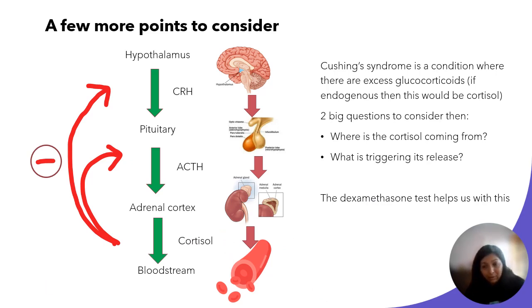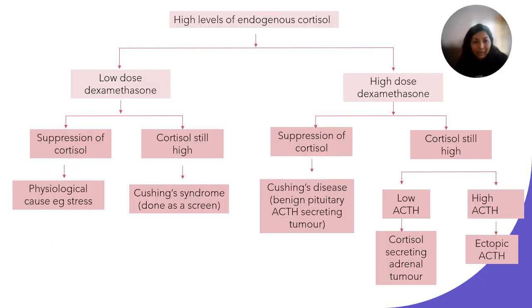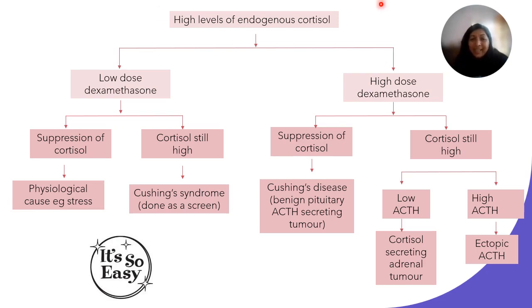And we'll move on to look at how we can interpret the whole picture of a dexamethasone suppression test in the next slide. Okay, here we go. So this is the final slide and the most important one, and probably the one that everybody thinks looks horribly complicated. But give me a chance, and I'm going to show you at the end of this, you're going to be saying it's so easy. Okay, so here we go.